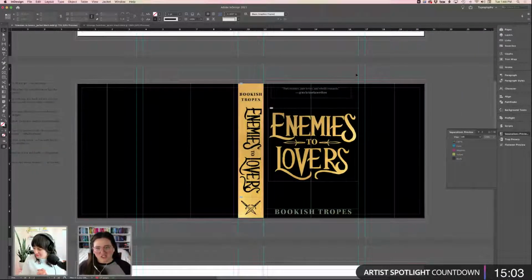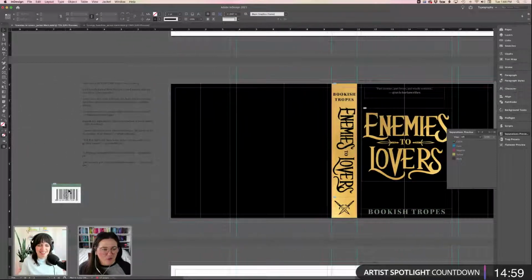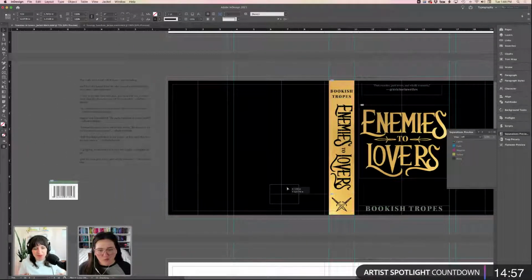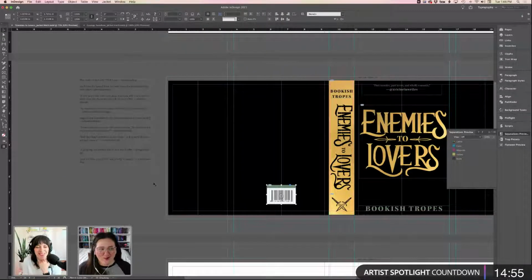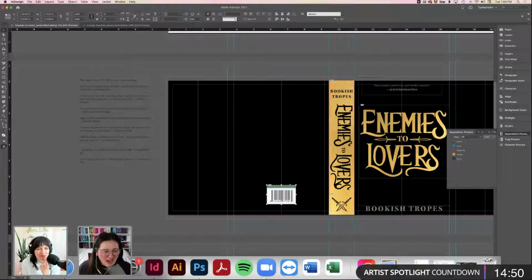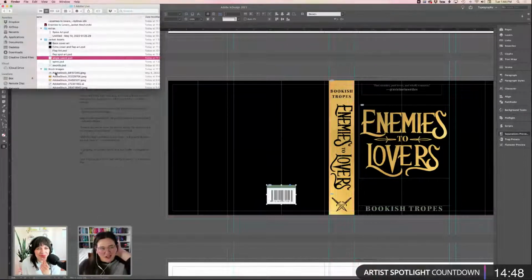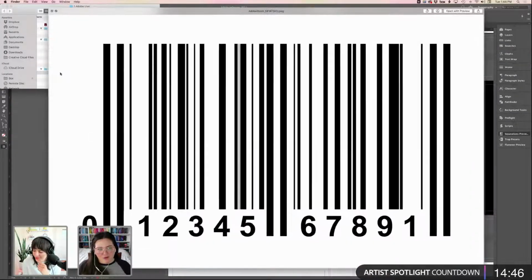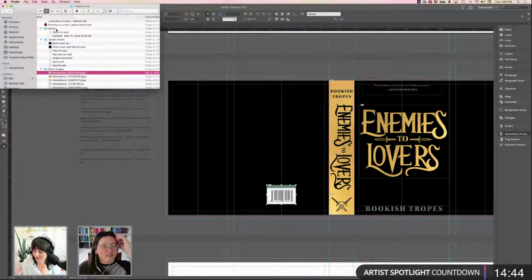So yeah, that's looking cool. Back cover. We always have to have a barcode when people buy it, so it gets scanned and they pay for it. I just grabbed, same thing, Adobe Stock. I grabbed a barcode image from there that I placed.